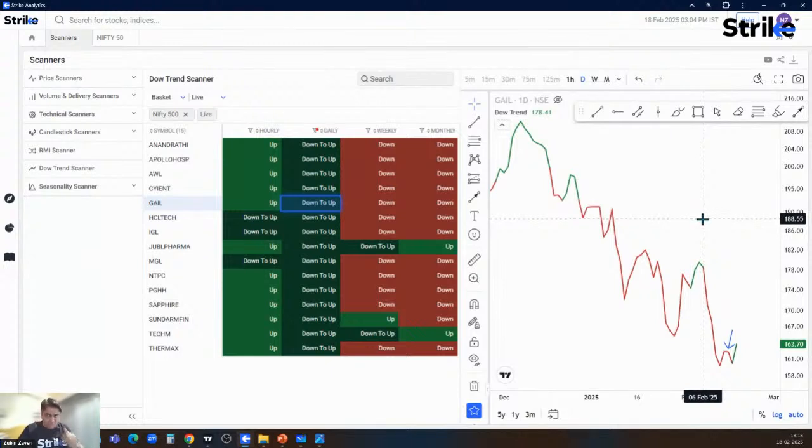So we will take individual stocks probably later on. Right now, focus on how to use the scanners. All right. Yeah, Rajdeep ji, Mridul ji, we'll talk about all those individual stocks later on. But right now we have a list of all these stocks which have changed trends.